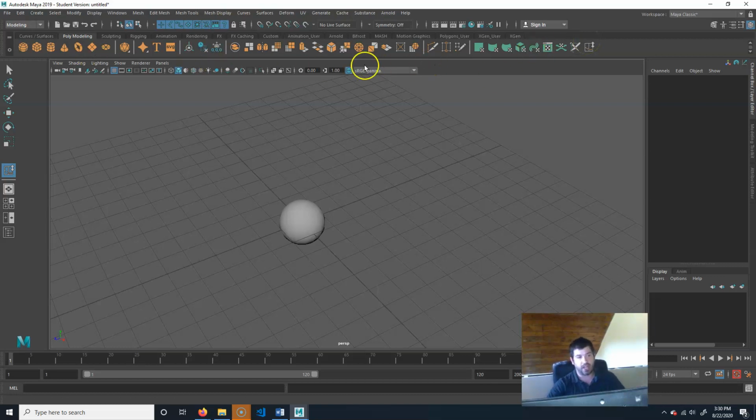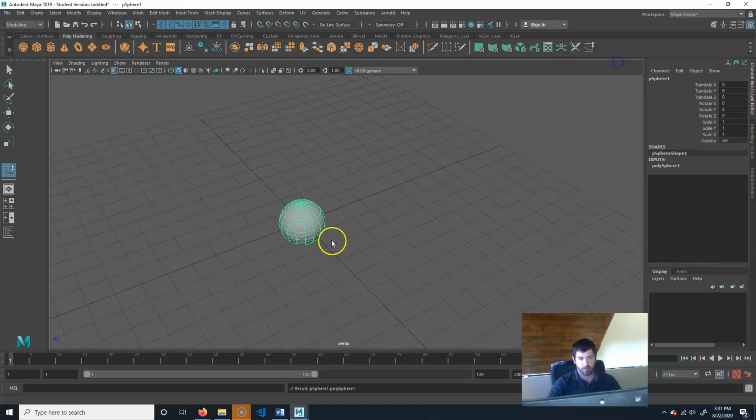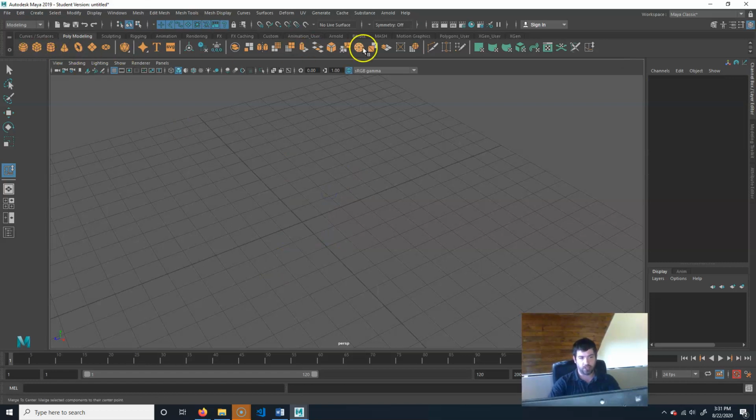But basically they're just hotkeys. So earlier I made this sphere. I could just click on sphere. And it does the same thing as going up there. Going up here will give me more options, because I can go to this and hit the option box. But that's what the shelf does. So it's basically quick buttons just to do things that you want to do. Right? So super handy.